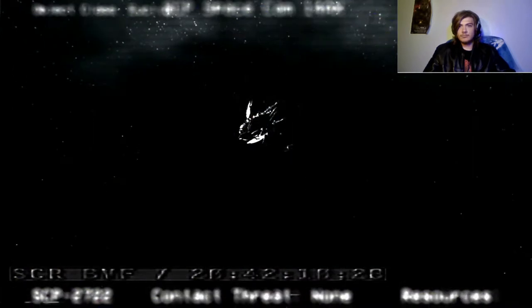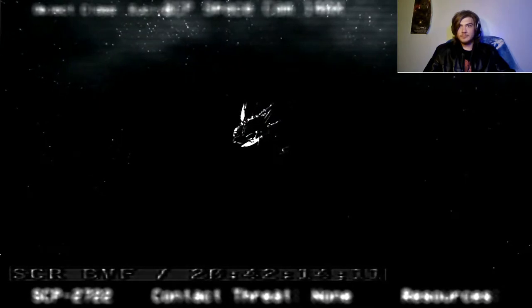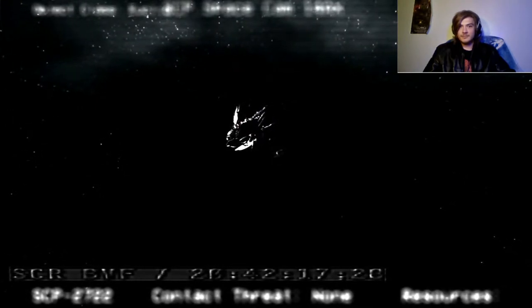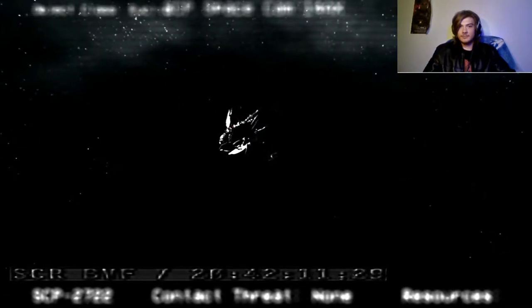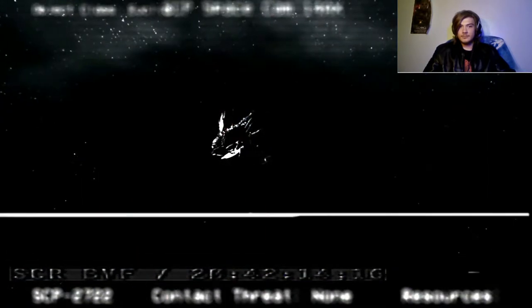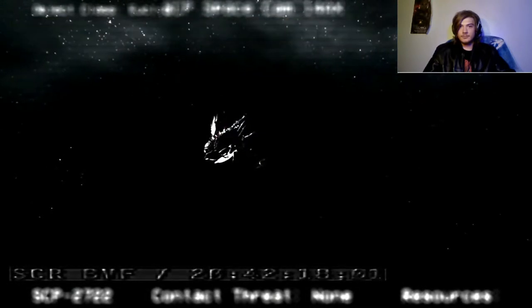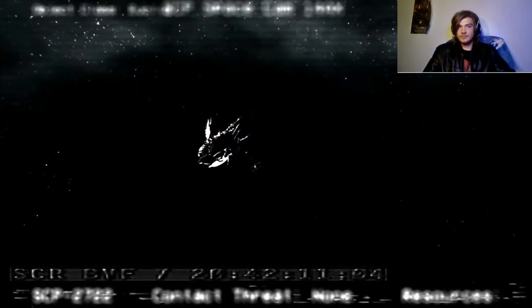Foundation Orbital Research Compound O4 has been established in a libration orbit at about the L4 Lagrangian point where SCP-2722 is located. Foundation assets liaise with all the global space programs to ensure that any spacecraft which pass close enough to L4 or FORC-04 to detect 2722 have their mission data suitably altered or deleted.